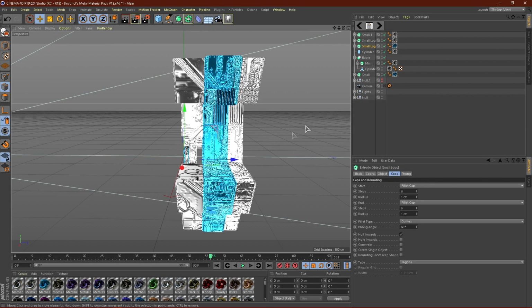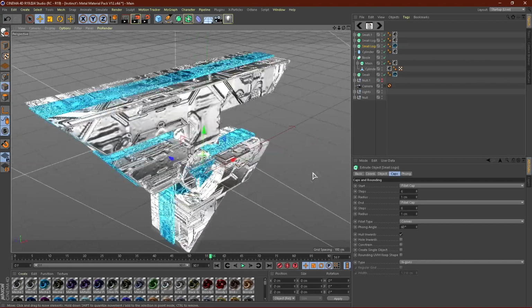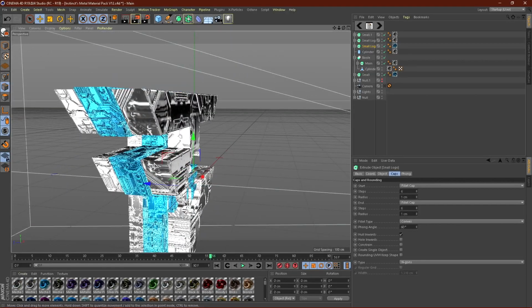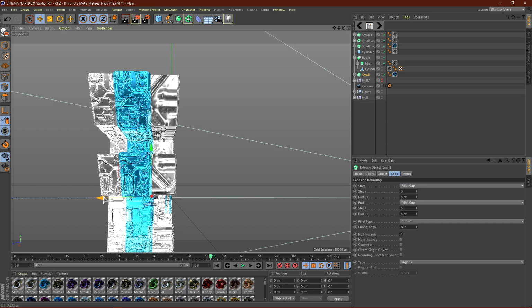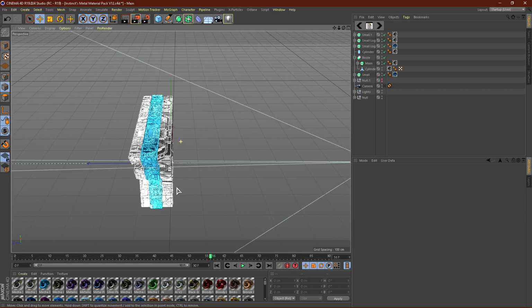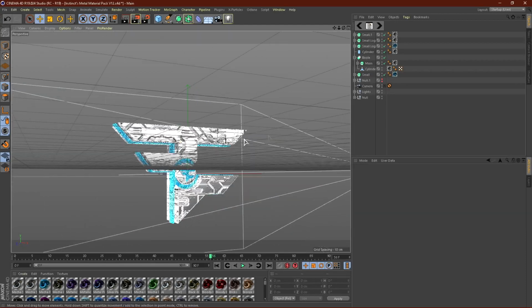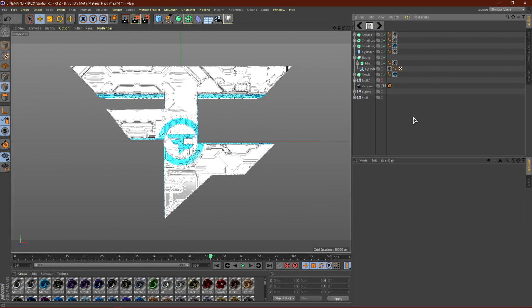Just grab this blue one, just right here, which is right down here, and then move this up a little bit, something like that. Yeah, and I believe that's it.